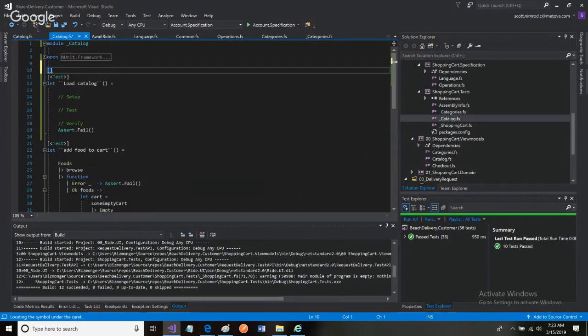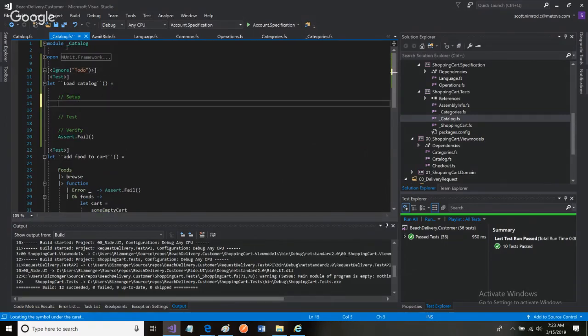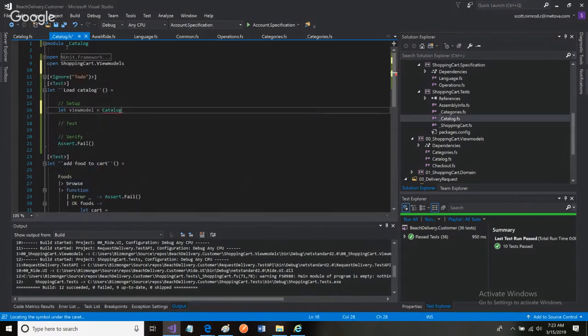And we'll have an ignore attribute over here. And say that's going to be to do. Okay. And so there's going to be this notion of a let view model equal catalog. Okay.